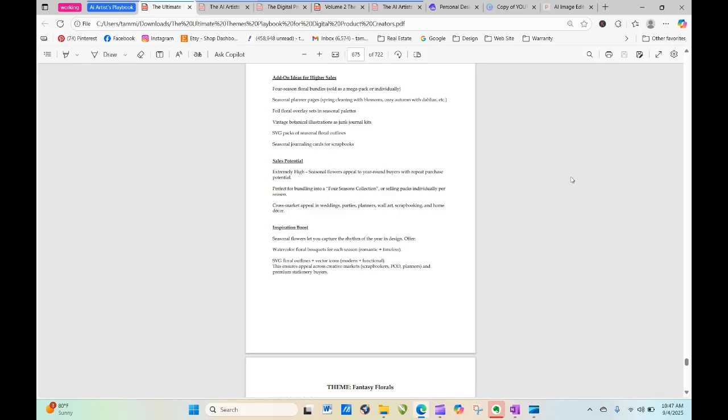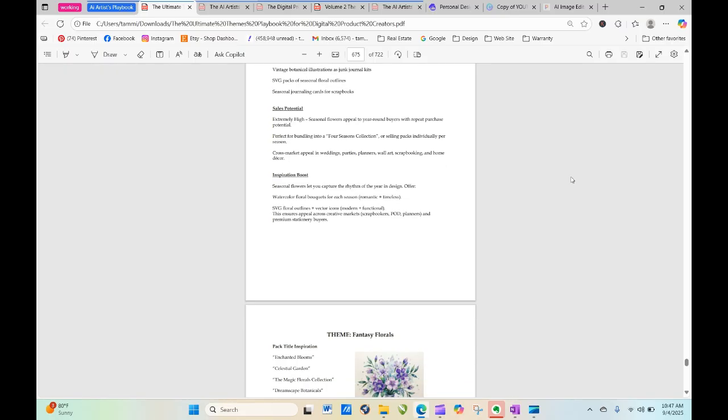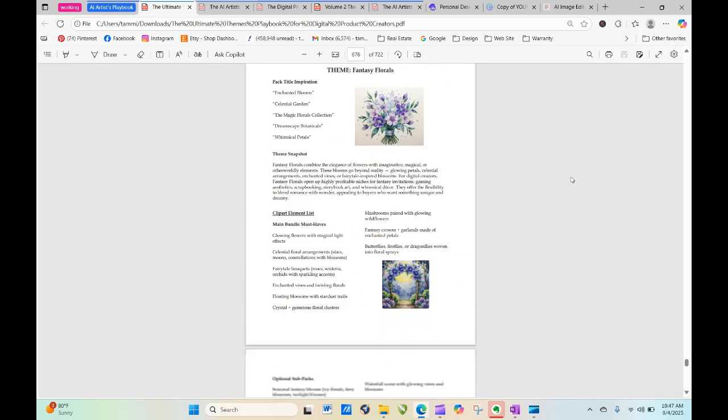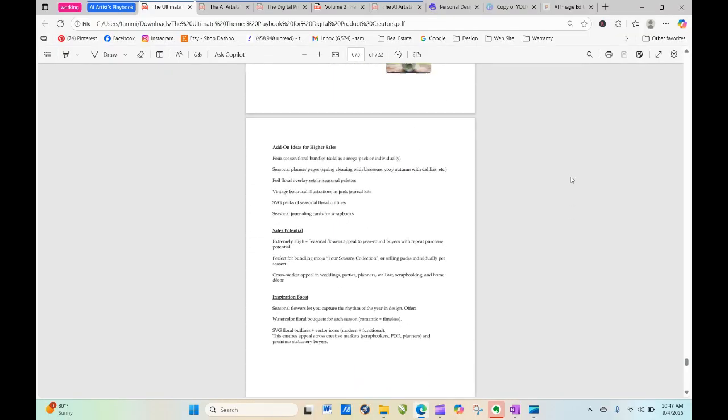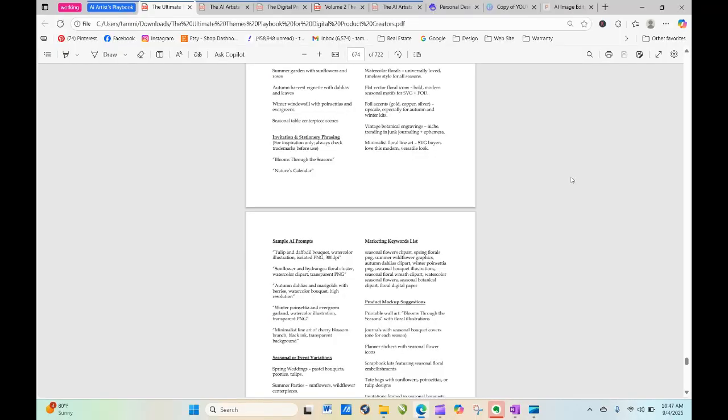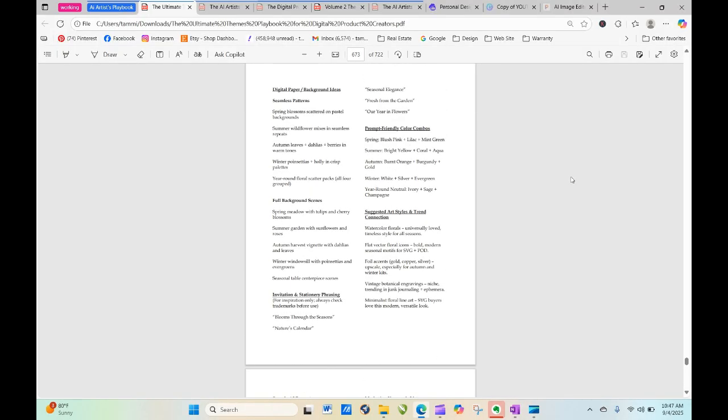So it's kind of a cross-marketing kind of thing. Those are fantasy flowers. Let's go back to the seasonal again. I kind of scrolled over it, I think. So we can go up to the colors: white, silver, evergreen.